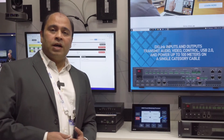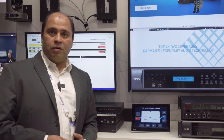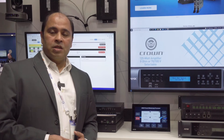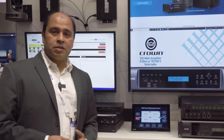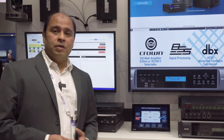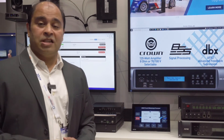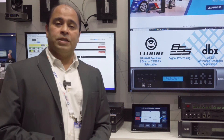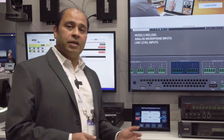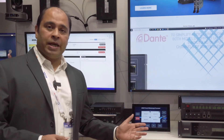The key features of this device include support for 4K 60 4:4:4 inputs, audio de-embedding capability, and the latest network protocols. It also supports HDCP 2.2 for switching various sources. It has an open API, making it compatible with any control system, which makes this device extremely powerful for windowing as well as switching applications.